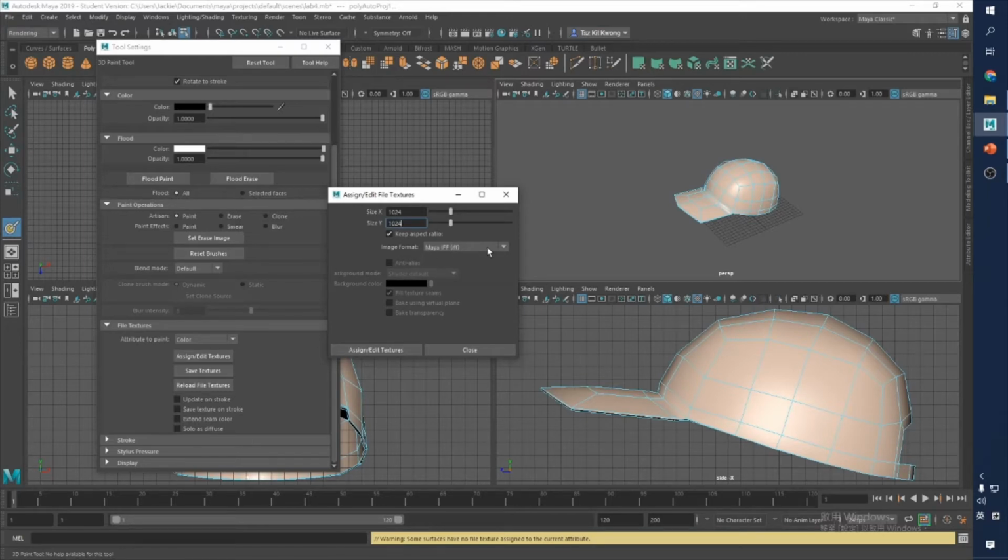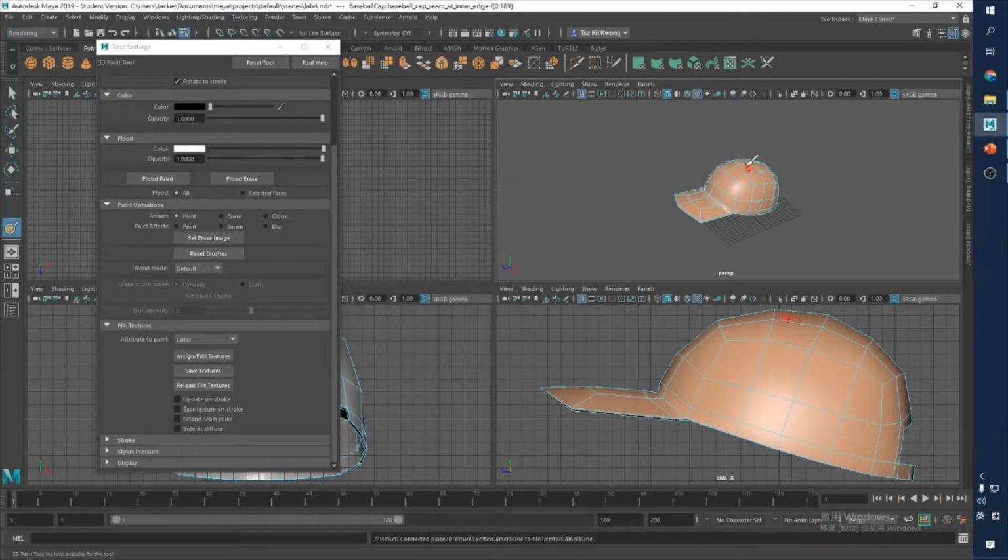You are advised to use PNG. You are not recommended to use JPEG, because JPEG will blur the image when you save the file. So we choose PNG and then click the Assign Edit Textures button. So your model is ready to paint now.